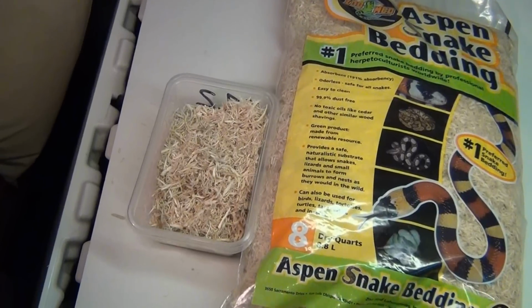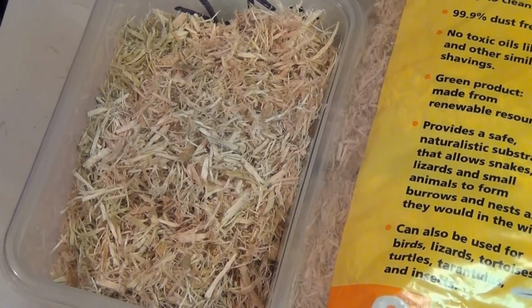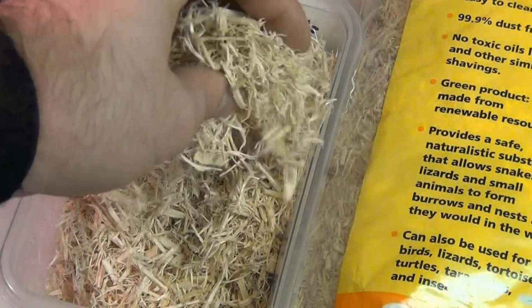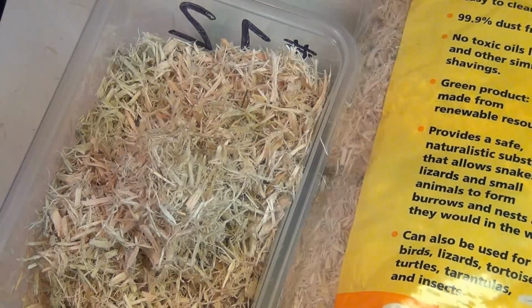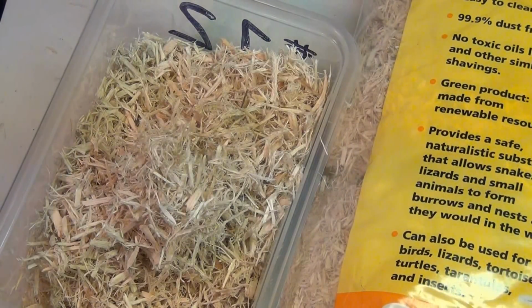They do have different sizes for it, bigger, smaller, and the price of it is fairly decent. So this is a good bedding for beginners and really everyone around. But like I said, it's decent. Not my favorite substrate. But I give this one a 3 out of 5 because it's easy to use, decent to clean. It looks good in your tank, so I give it a 3 out of 5.